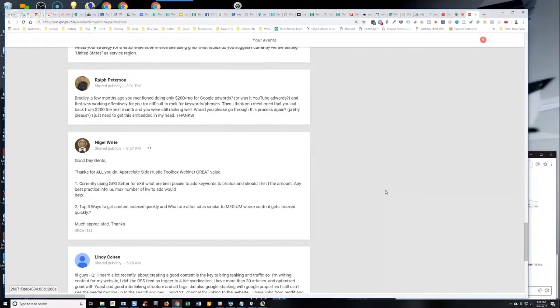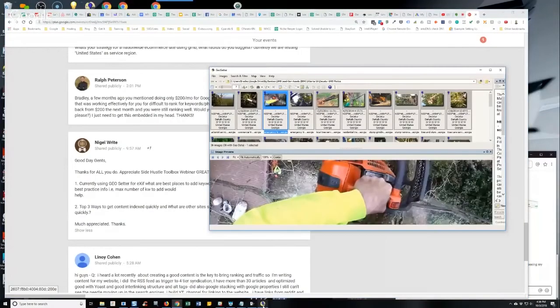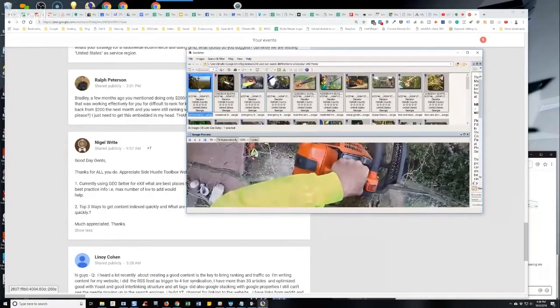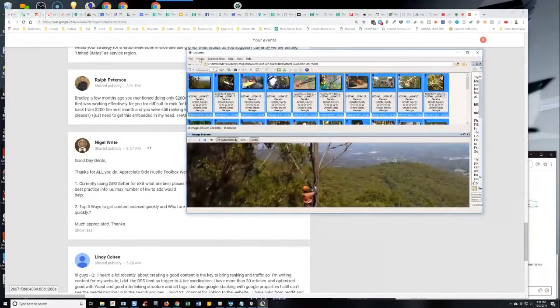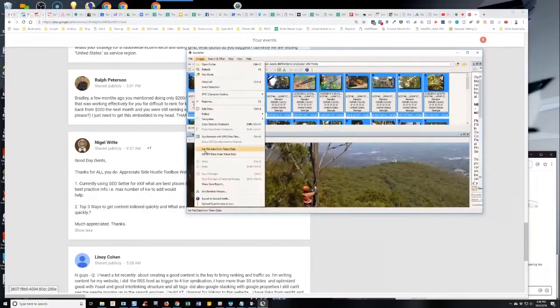The bot is going to then know, okay, let's take Bradley's tree service. This is a tree service company in this area. And with all those keywords, this is what they do, and this is everything that's related to this business. We don't want anything more than that. Anything more than that, I think, is overkill. Although it might work even better.